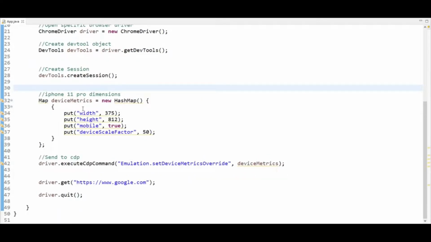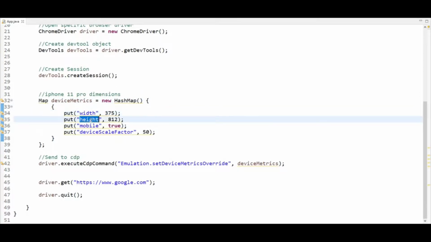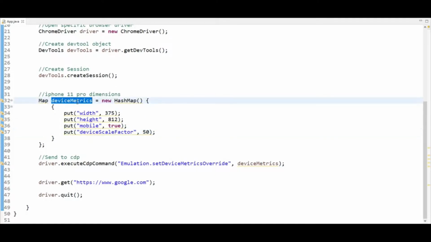Now I have to emulate the device mode. I am using iPhone 11 Pro dimensions here. I have taken a HashMap in which I have defined all the dimensions needed for the iPhone 11 Pro. Width is like this, height is this, and mobile is true; these are just keys that we need to send. Now this device metrics map we need to send.